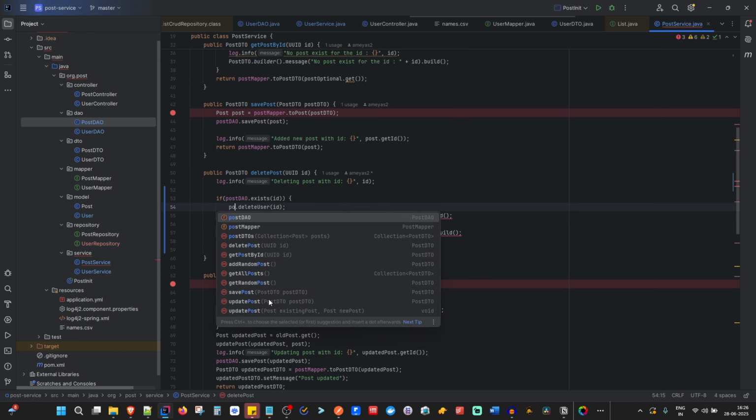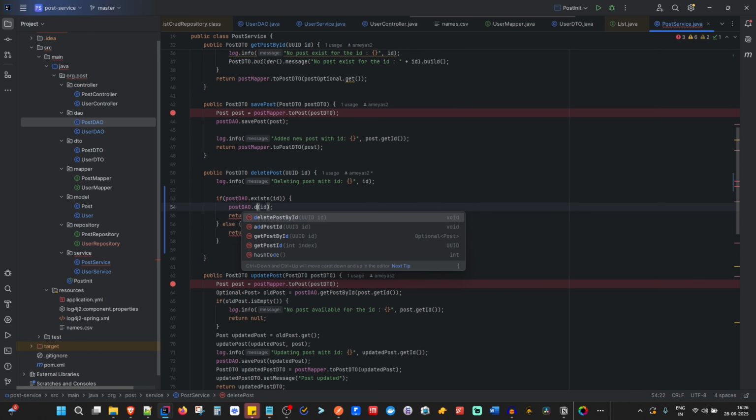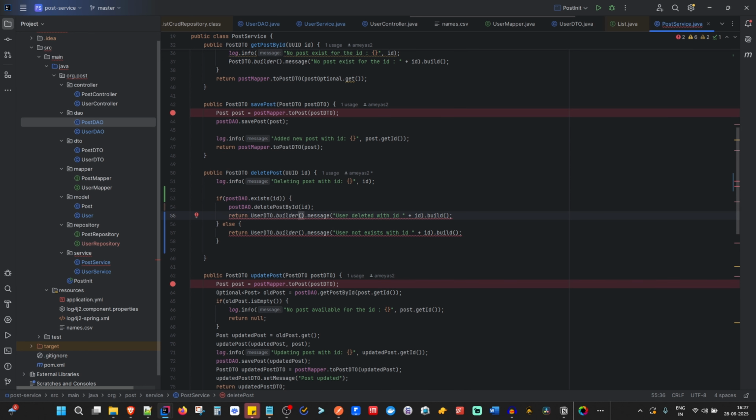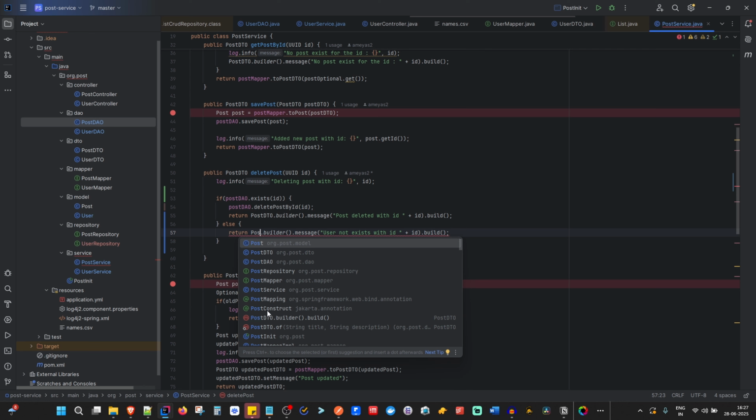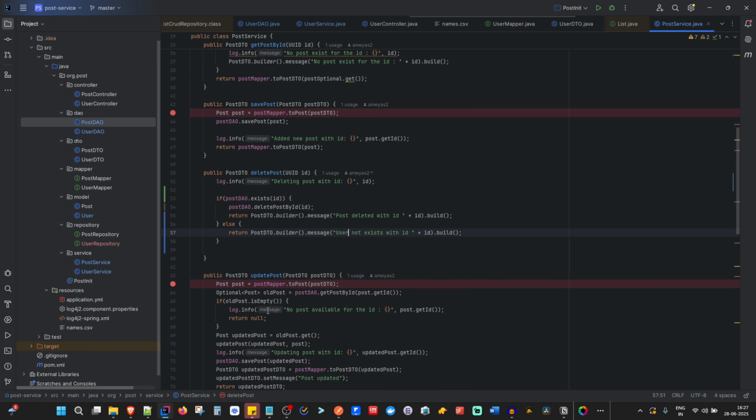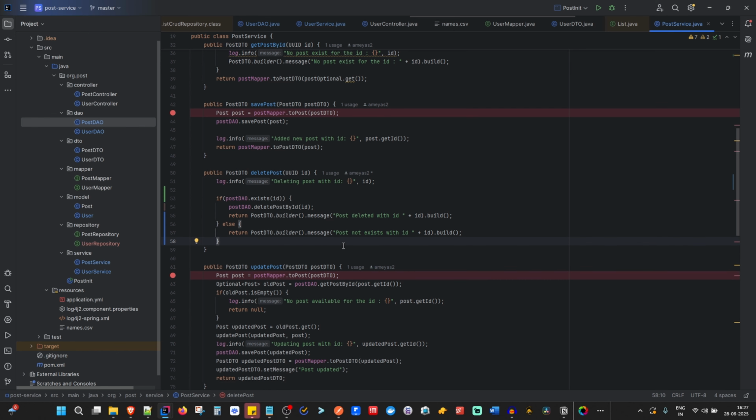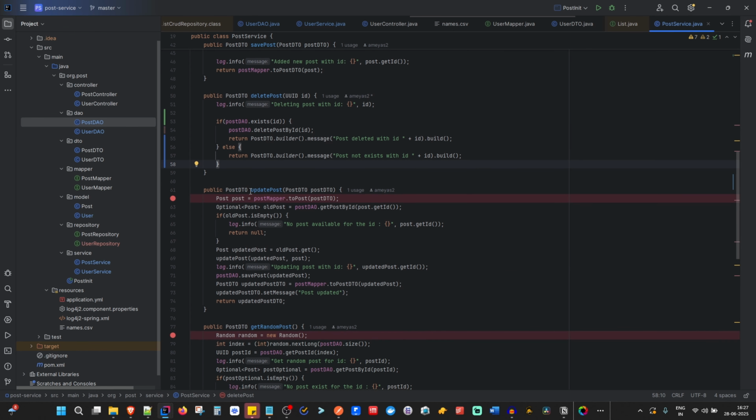This goes to postDAO dot delete post by ID, and this will be postDTO dot builder message post deleted by ID, else postDTO post not exist with ID. Yep.